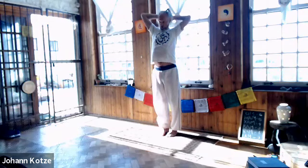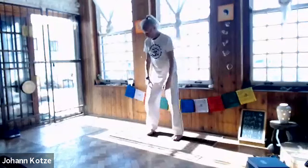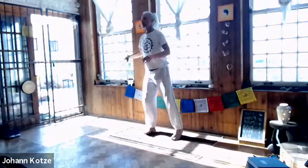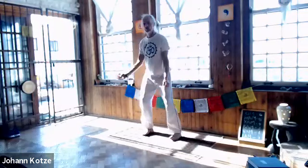Both hands knuckles up and the feet as wide as the mat. We'll roll over the sides of the feet. When we release the arms, note that your hips are rolling more or less the same height from the ground, so not going up and down like this. It's a horizontal movement for the hips. When we go a little bit more, we relax the shoulders completely by shaking out the hands and let the hands hang. Maybe one, maybe the other.